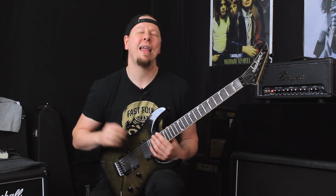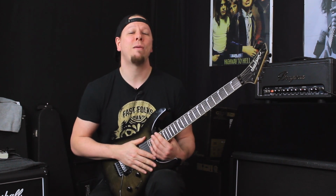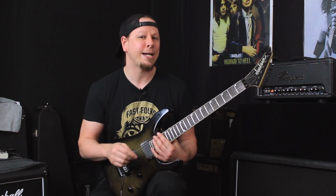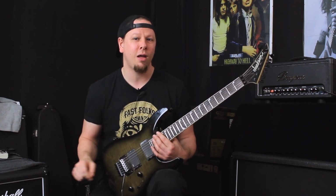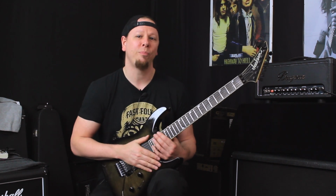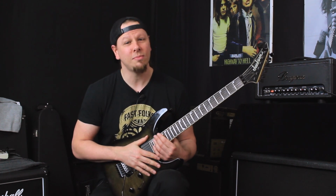Because with the Infinium Tube Life Multiplier technology, it self-biases the power tubes, so no need to take it into an amp tech or anything like that. You can literally just unplug, put a fresh set in, and it is self-biased and you're good to go. Sounds pretty good. So with that done, let's check out some tones.